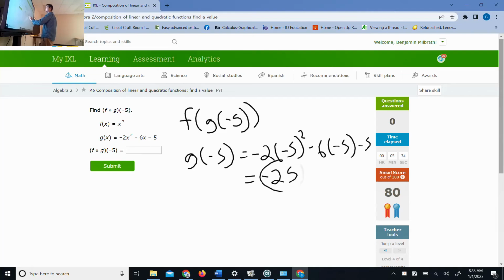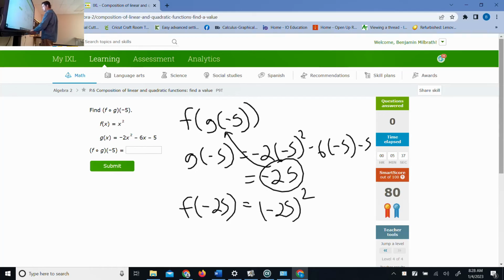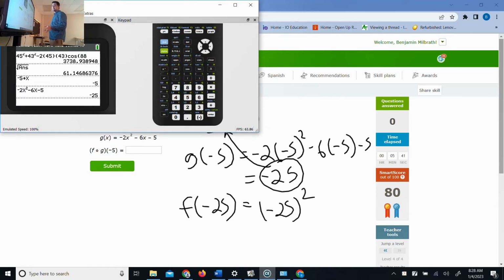So now, using the substitution property, I find f of negative 25. And that will be negative 25 squared. Now, I know a lot of kids don't have these memorized. Some of my kids do, not all of them. When you're squaring a negative, it's going to be positive. I tell my kids all the time, but not everybody listens to the teacher, now do you? I wrote it with parentheses, so I better include that in the calculator, because it's 625.